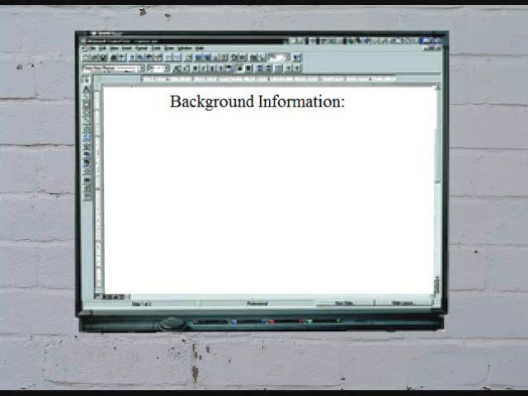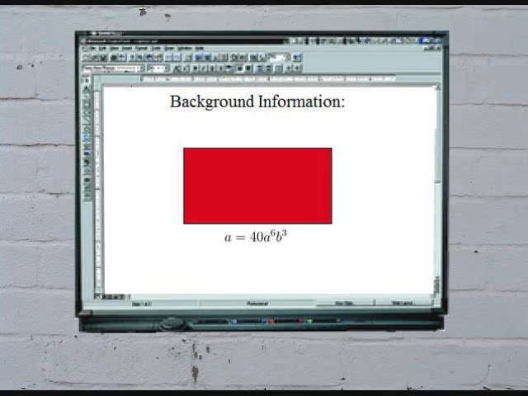Now let's identify the things we know. The area of the rectangle is 48a to the 6 b to the third square units. The width is 5/8 b units. The formula for area is A equals L times W. The symbols A, L, and W stand for area, length, and width. A symbol is just something that stands for a mathematical concept.